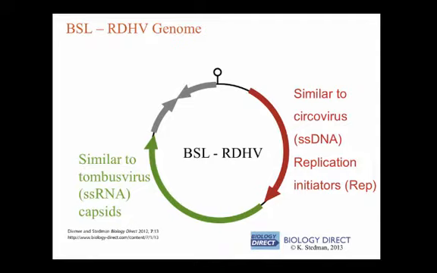And the way that we found this out was by putting all those sequences together and seeing which sequences matched up with each other. So that's basically shown here. This green sequence right here represents that gene that was similar to these RNA-only viruses. But what Jeff found is it was on the same piece of DNA, the same virus genome, with this protein called a rep protein, a replication initiation protein. This is the protein that when you've got double-stranded DNA in your single-stranded DNA viruses, makes that cut and provides the primer for replication through rolling circle.